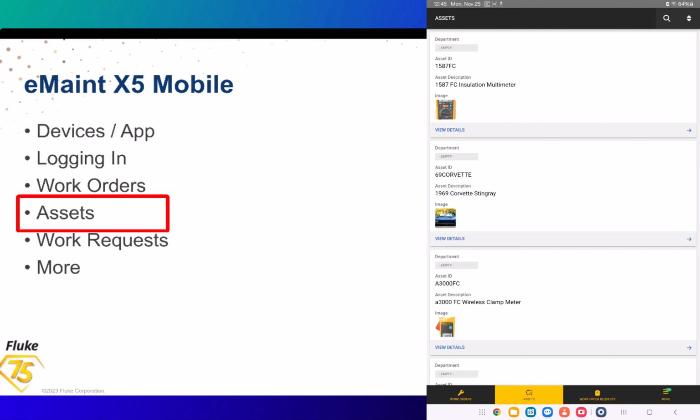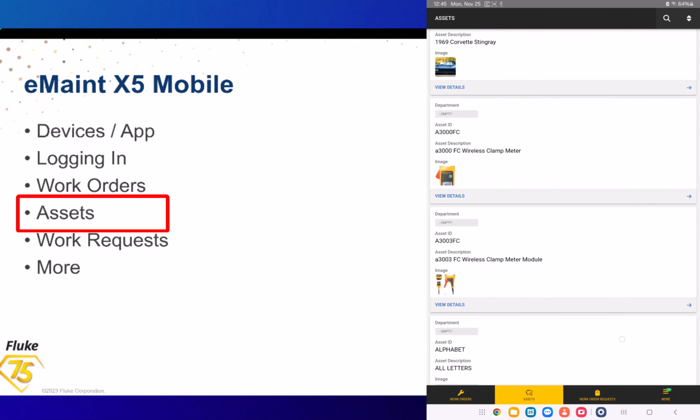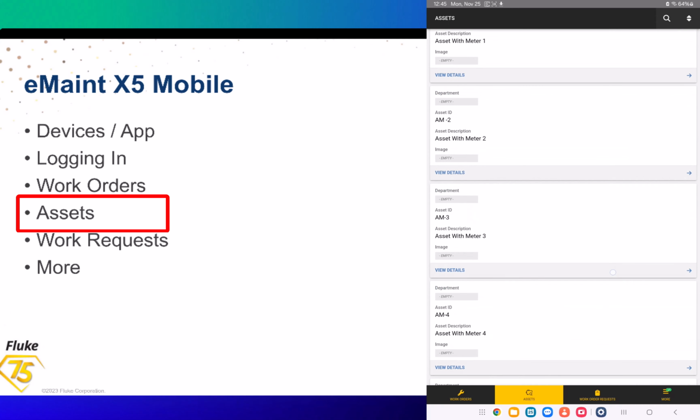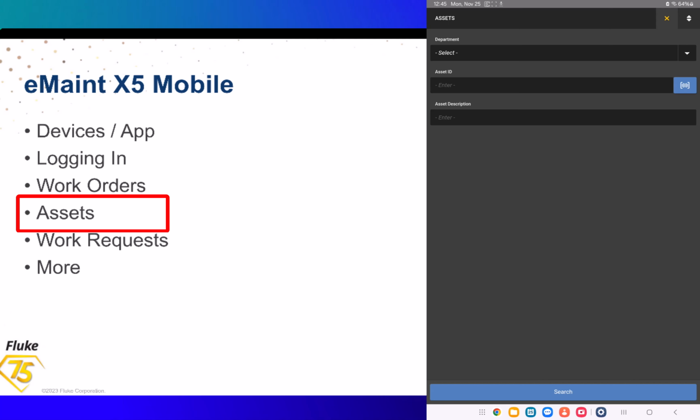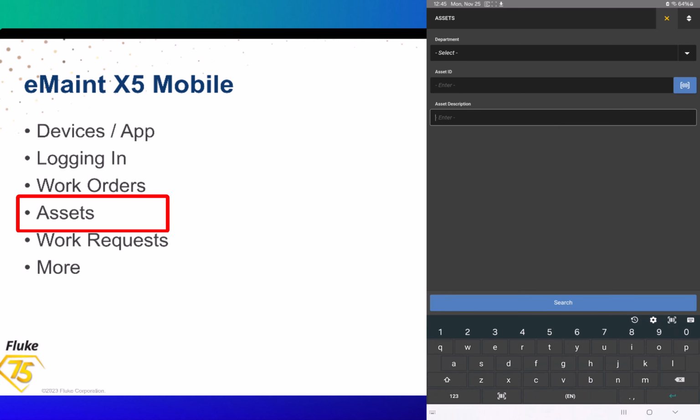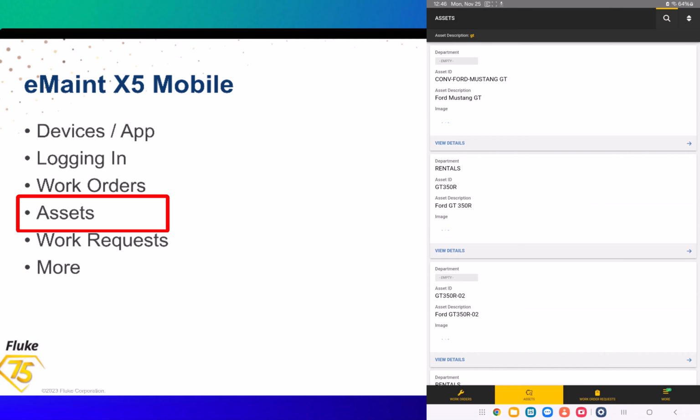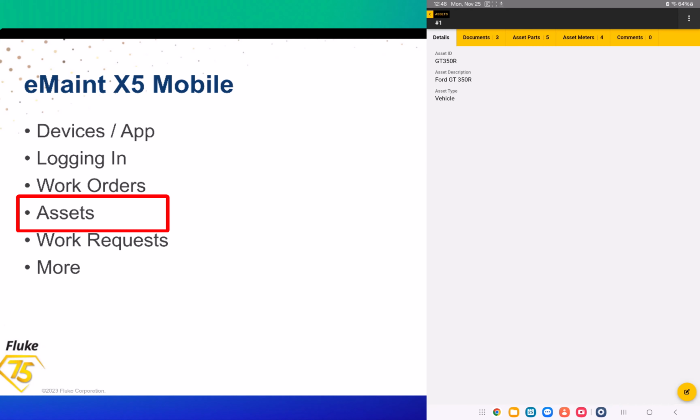From this view, what we can do is, for example, let's go search here for that Mustang. So description, I think the letters GT are in it. So you only need to know 2 characters. Search. These are anything with GT. We've got the GT350R, which will be a great one to grab. We're going to click on View Details here. Now, there are some cool things we can do here with the assets as well. We're going to go over all of these related entities at the top here.